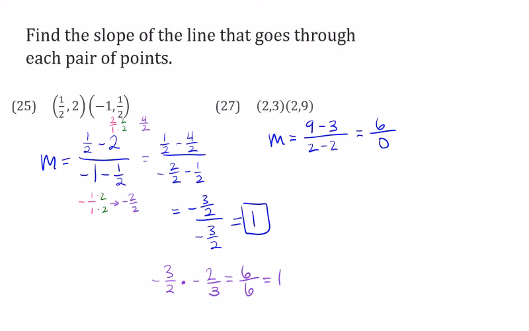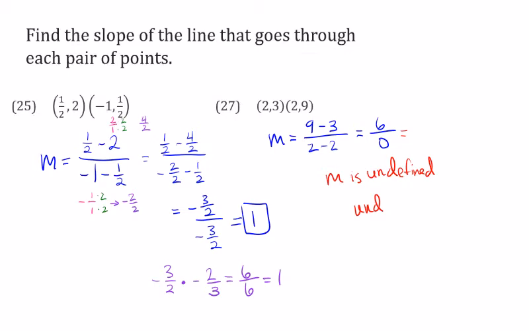Can't divide by 0, right? So when that happens, we know that's undefined. So that's what we just say is we have an undefined slope. So m, not necessarily equals undefined because it's not a value, but m is undefined, okay? And I'm okay with you abbreviating and just putting UND for the slope. But yeah, so the slope is undefined.